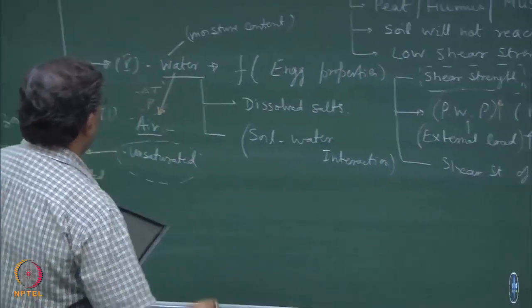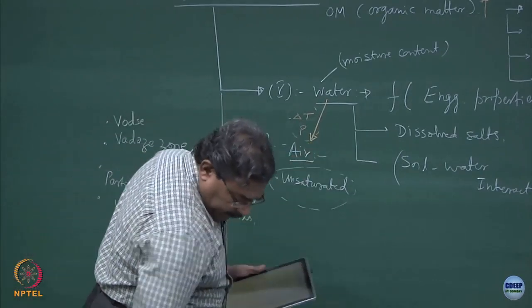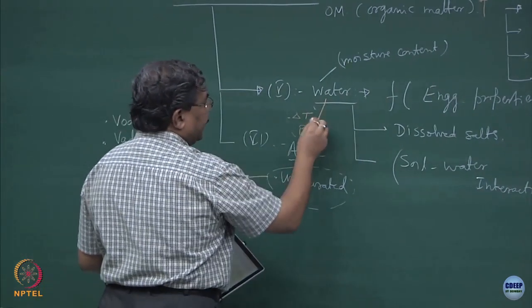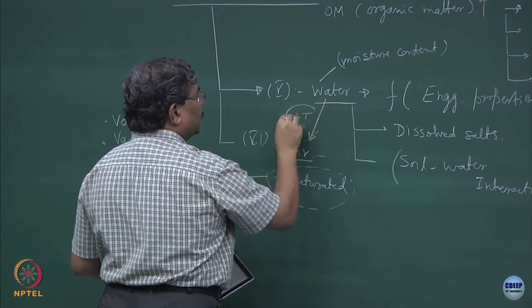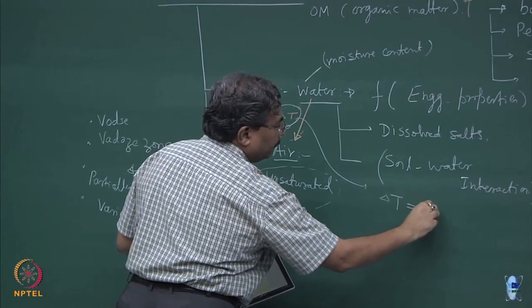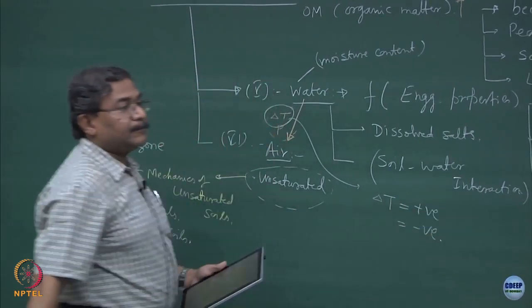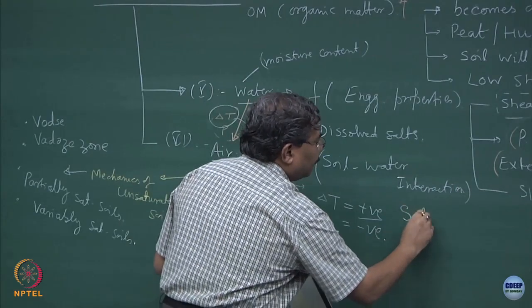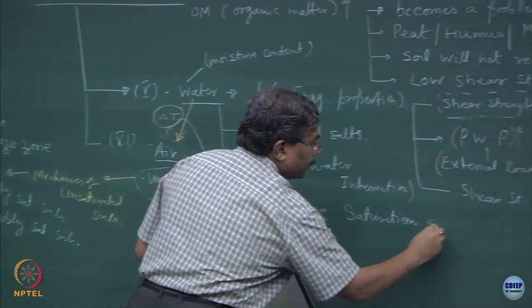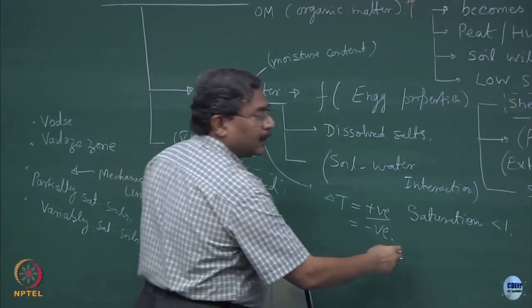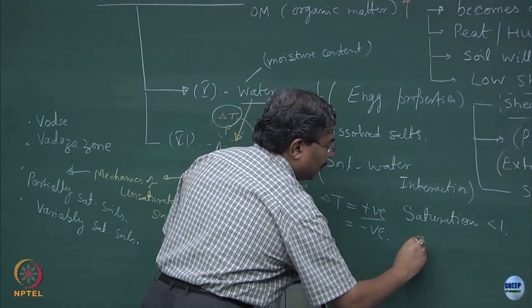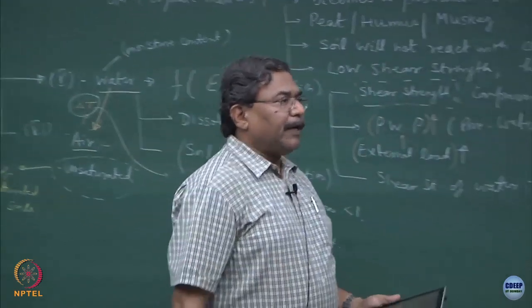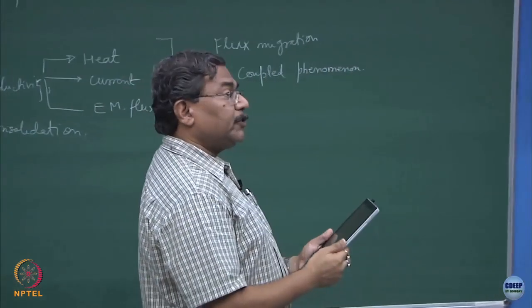Now, when you are doing this, water to air, the saturation is decreasing. Water saturation is decreasing. When you are heating it, delta T, let me create two situations out of it. So, delta T is positive and this is negative, alright. In this case when delta T is positive, you are doing heating, the saturation of the soil is going to change. And when you are freezing it, we talk about the saturation of ice content, or ice content in the soil. So, depending upon the regions in which you are, you have to establish the material properties accordingly.